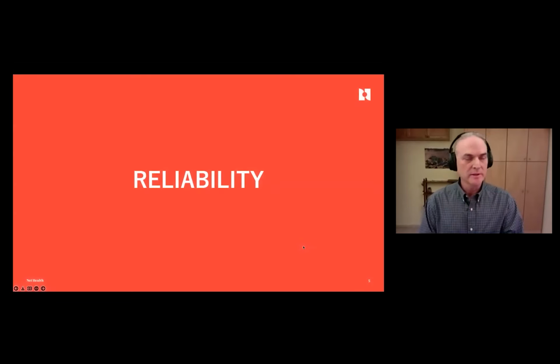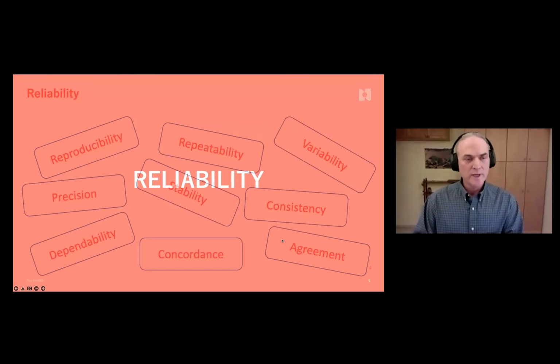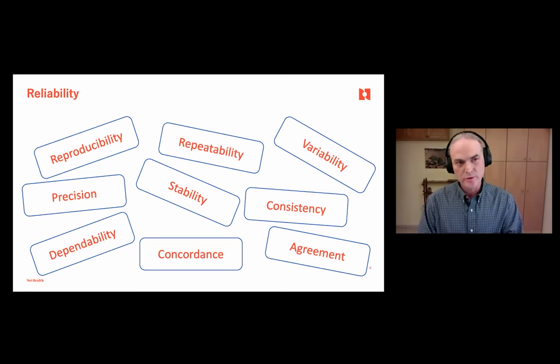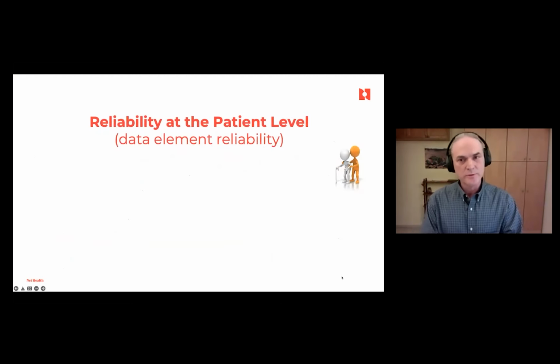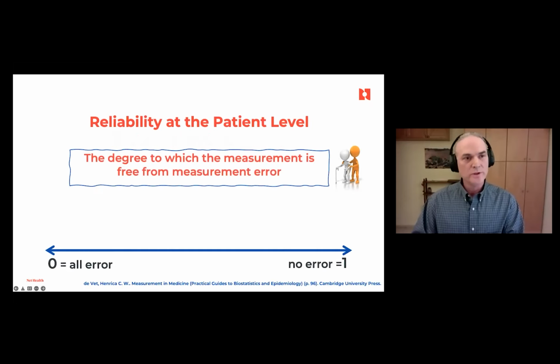Okay, let's dive a little bit into the discussion on reliability. And I'll try to simplify things a little bit, so excuse me for that, but it's really just to make one central point. Reliability has many different names or terms used, some of which are described on the slide here. And again, we typically think of reliability at the patient level. A term commonly used by NQF and CMS is data elements. Data elements reliability refers typically to patient level reliability. The reliability concept is really about the degree to which the measurement is free from measurement error. So we have to acknowledge error, and that's a main point of this discussion.